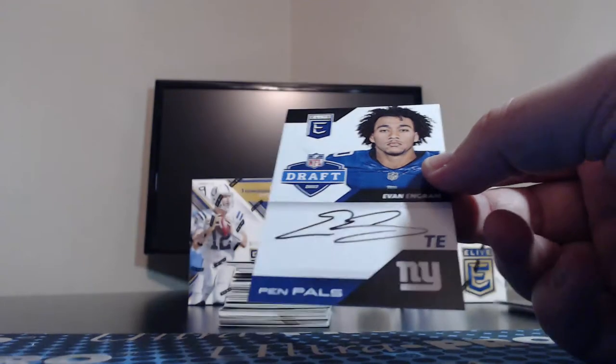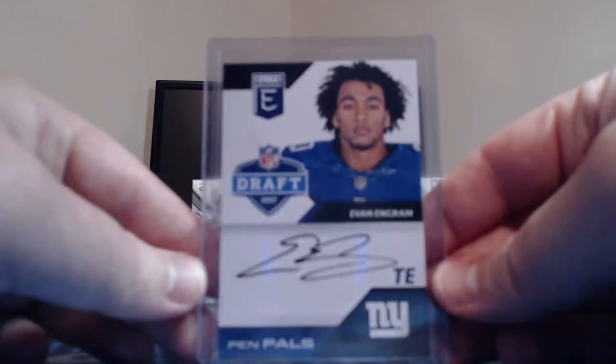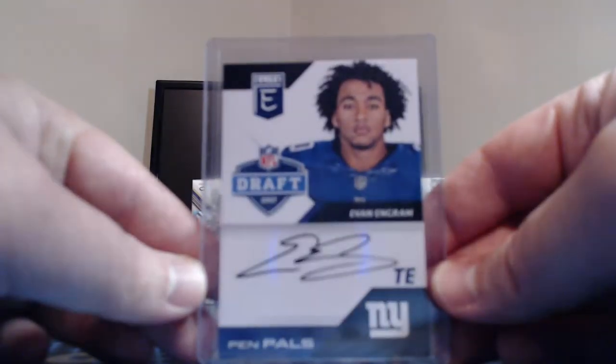I got a buddy, Justin, that is chomping at the bit. Come back and break with us. Used to hang out a lot. Ready for Trinity. He's a big Giants fan. That's one of the guys he'll be chasing. Hopefully he's in Trinity for him. Evan Engram.